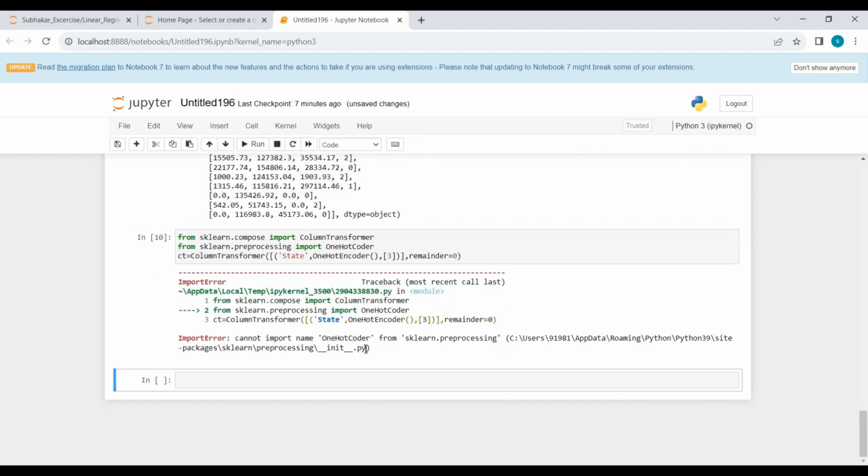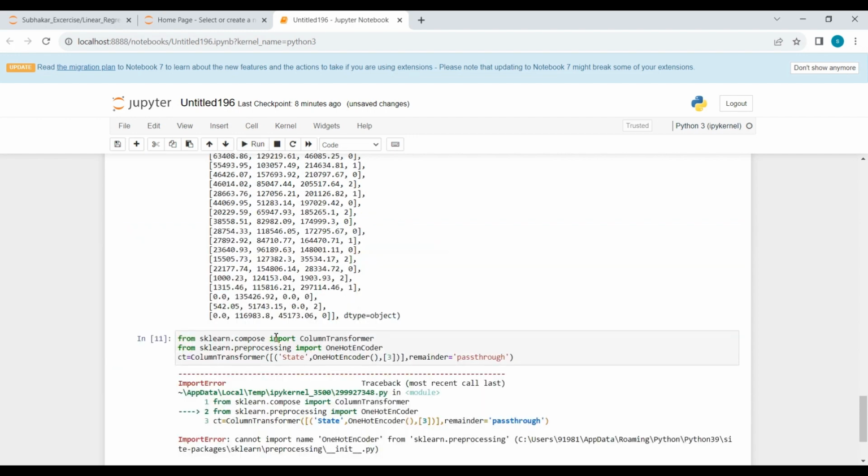Let me check this. The remainder equal to passthrough.